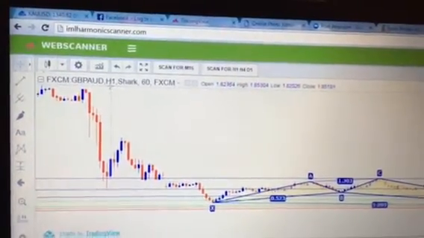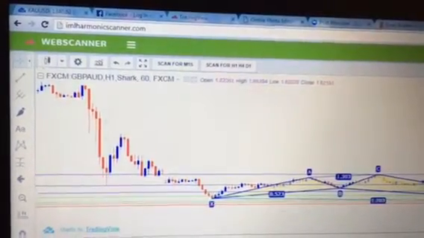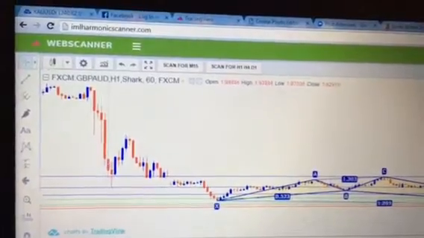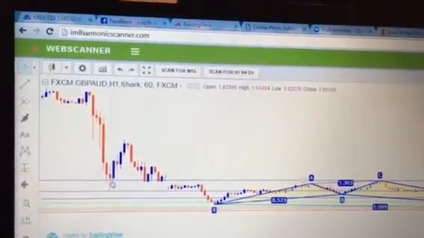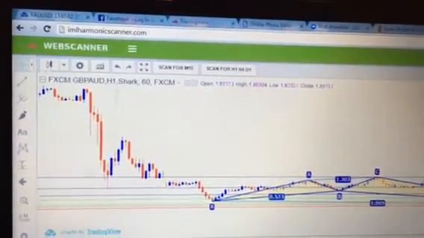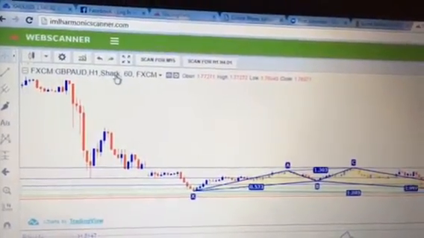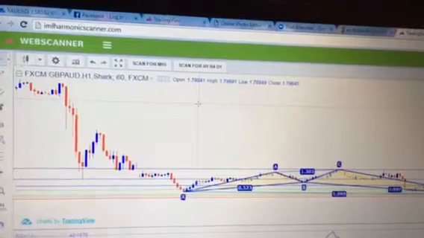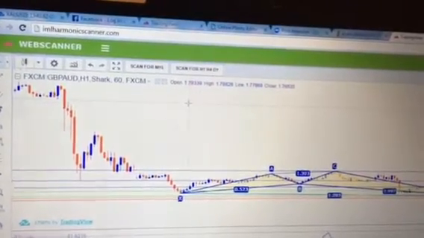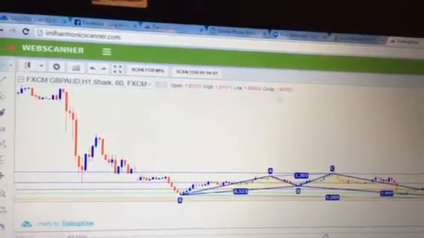You're looking at the H1 time frame, which simply means that each one of these candlesticks has occurred over a 1 hour time period. The harmonic pattern is a shark, and it tells you the open and the close of the day, the high and the low.